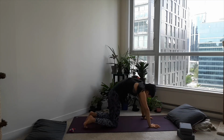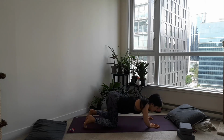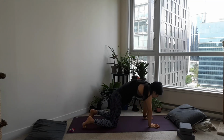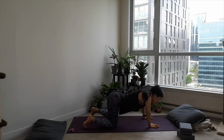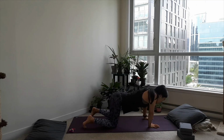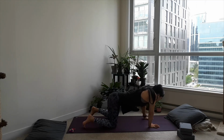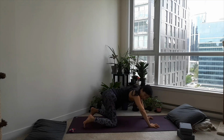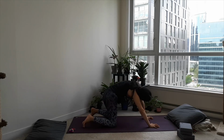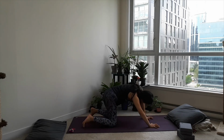So doming it up, leaning towards the right, dip the belly down, move over towards the left. You might imagine that you are inside a bracelet and you are shining the bracelet with your shirt. Very much like Sufi circles, but we're on all fours. And again, this is not about getting it right. This is about moving intuitively. And so let your body move in the way that makes sense. Let your hips, let your head do their own thing.